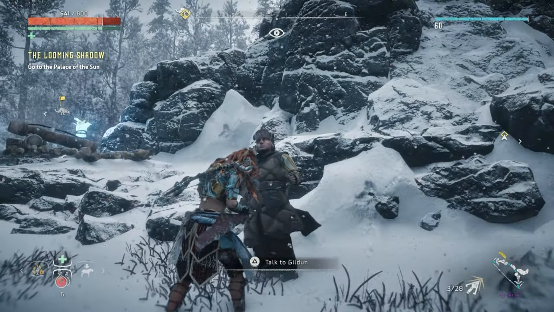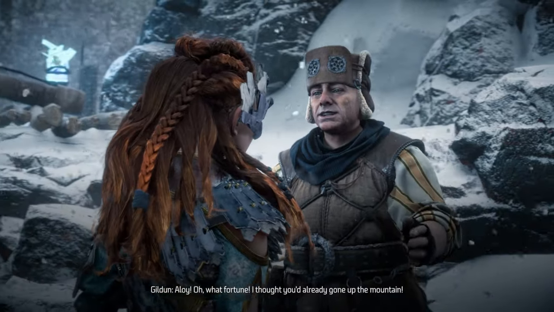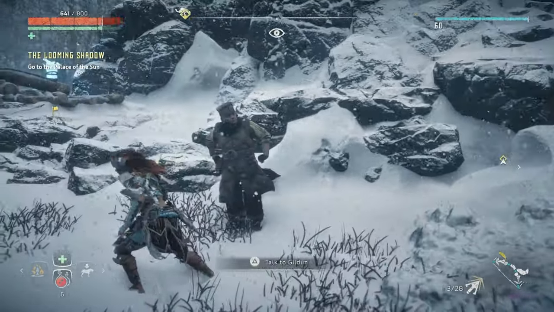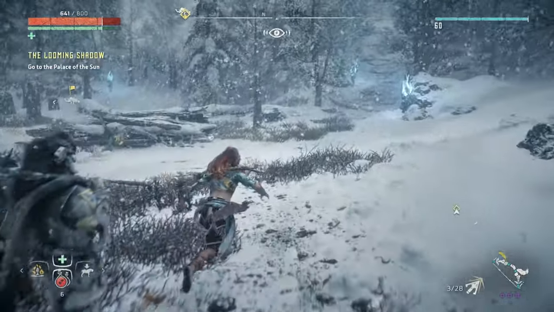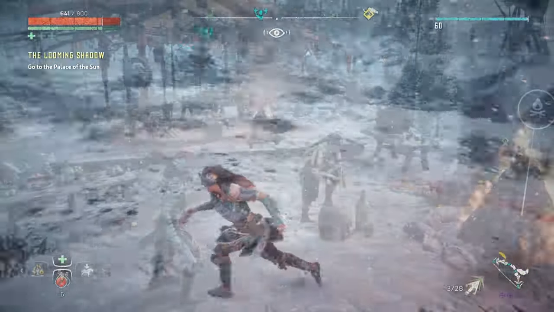All right, guys, here's Gildan. Let's see if he's got any new dialogue. Aloy! Oh, what fortune? I thought Gildan? Rumor put us... Gildan, fuck you. He hasn't got any new dialogue, guys, never mind. Okay, I'll get myself prepped and I'll see where the Thunderjaw is.